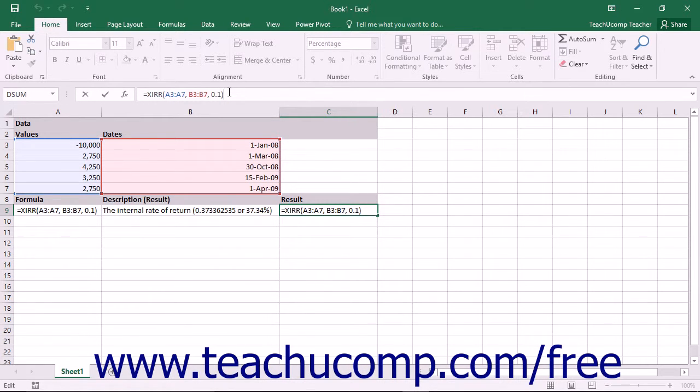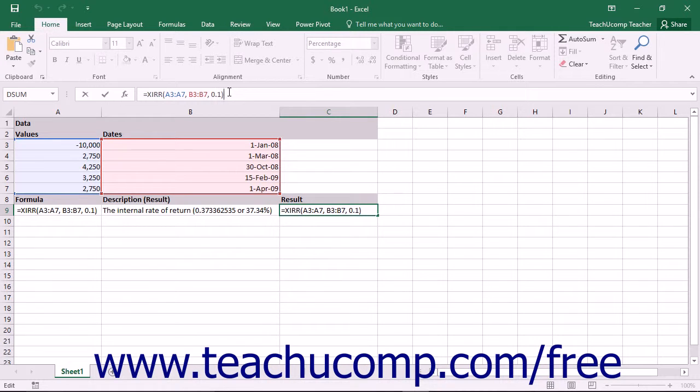For IRR, it would be equals IRR, open parenthesis, the values argument, comma, then the optional guess argument if needed, then a close parenthesis. For XIRR, it's equals XIRR, open parenthesis, the values argument, comma, the dates argument, comma, then the optional guess argument if desired, then a close parenthesis.